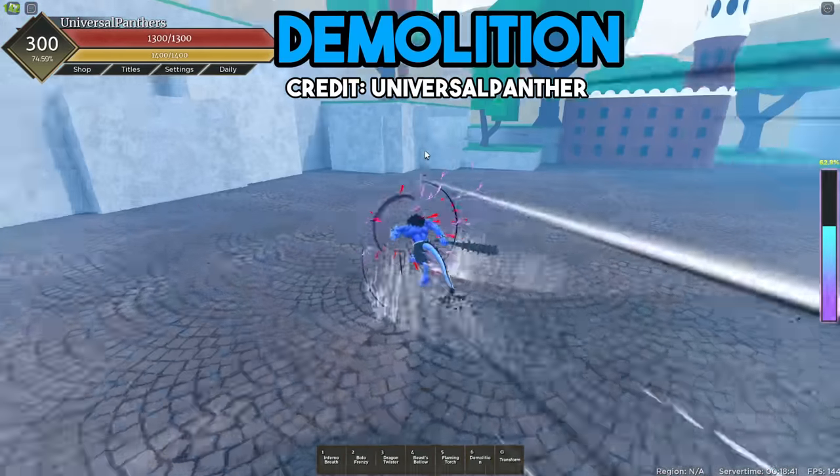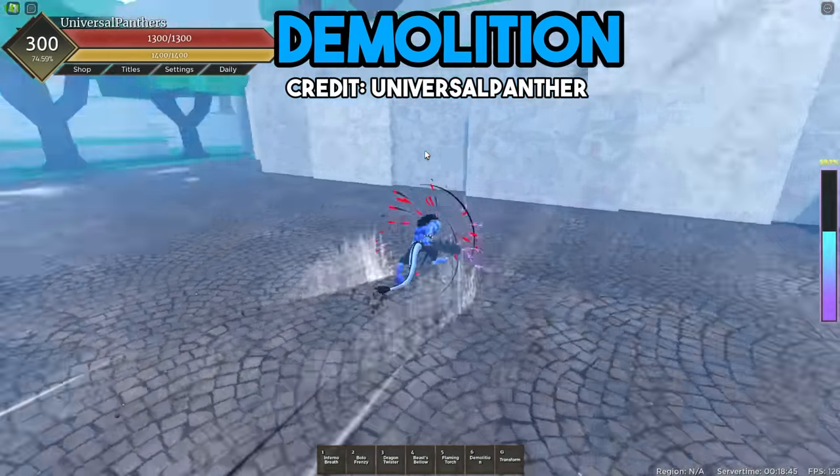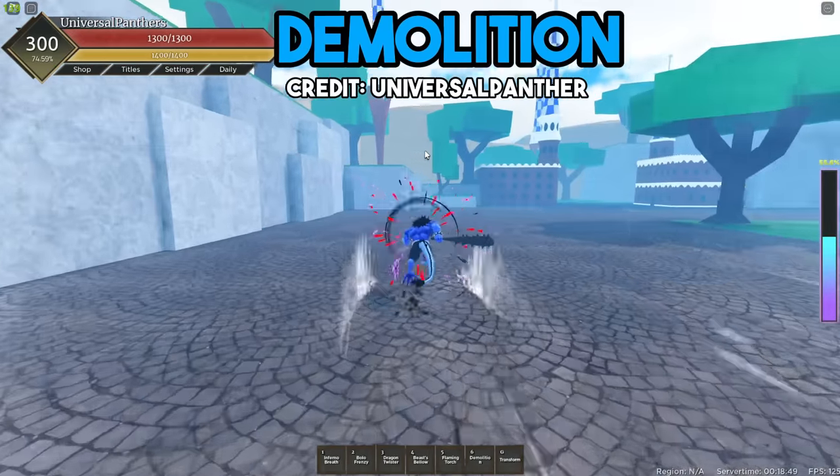Forgot to mention that if you don't hit the Demolition, it's literally just like Buzz Cut where you can run around, except for the fact that it obviously doesn't go up walls like Buzz Cut, because that literally wouldn't make sense, but it lasts for a long time and gives you crazy movement speed.